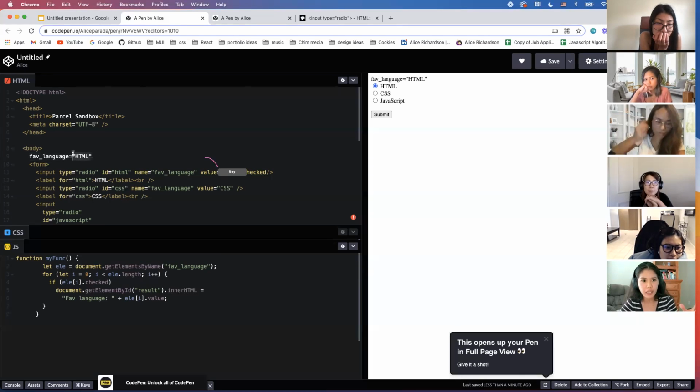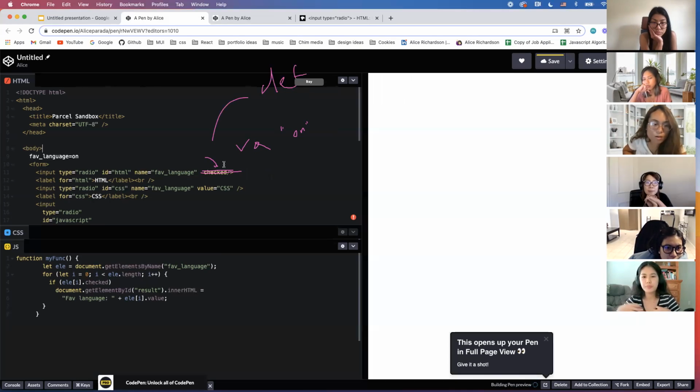If we don't have the value, the default value will be on. So favorite language equals the value, but if you don't have a value, they're going to set it to on, because it will go to the default value.